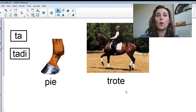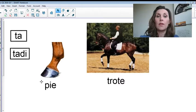Moving, friends. Now we're going to look at the words that we were just using in that poem, starting with trote. Vamos a mirar las palabras que hemos usado en ese poema, empezando con trote. Do you see that the horse is trotting in this picture? Mira cómo está trotando el caballo en esta foto. And do you see here we have the horse's foot? ¿Ves que aquí está el pie del caballo? And this word here says pie.